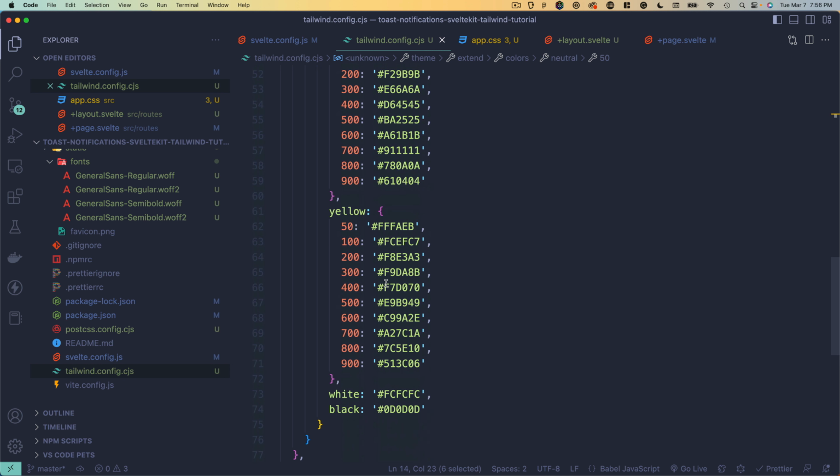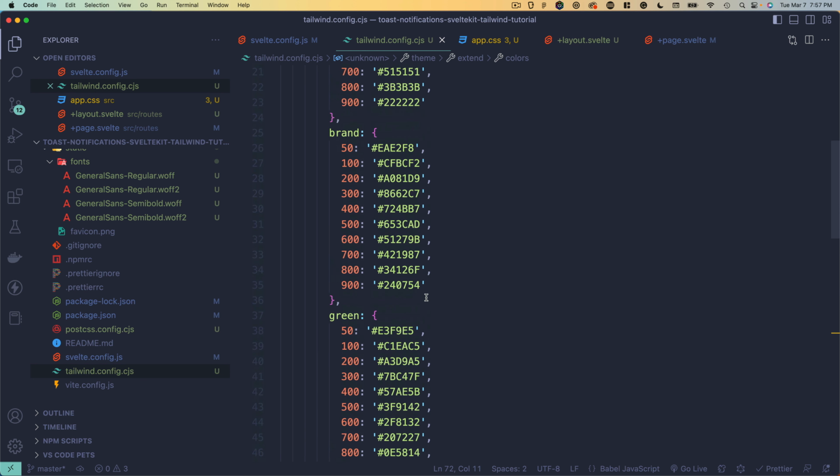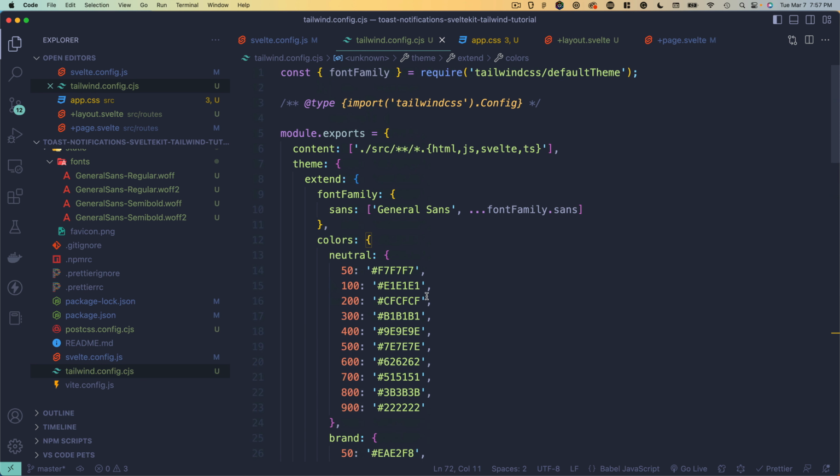And you will notice if we come all the way down here, we have this color called white and black. So the difference here is that because this is only one color, and for example, I could reference this for the background as bg-white, I don't need to put this in an object because it's just one value. So again, this is a little tedious, which is why I didn't do this all by hand, but hopefully it makes a lot of sense on how you can actually set up your actual color styles in the Tailwind CSS files.